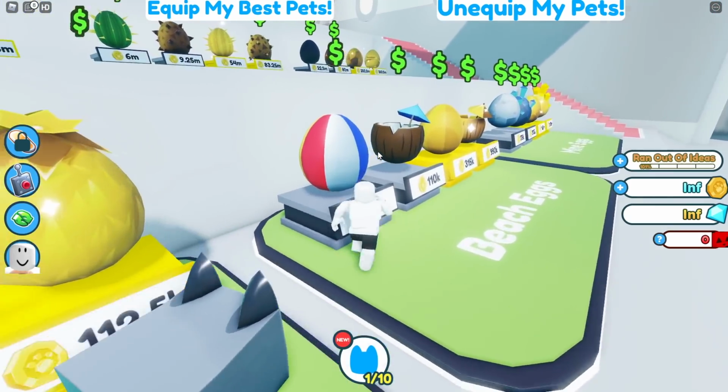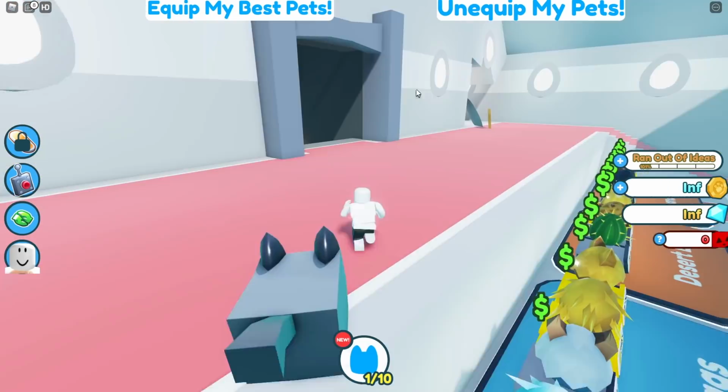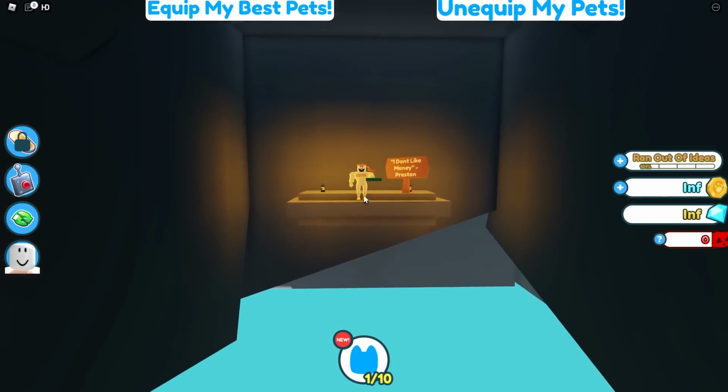None of these eggs, I can't open them. Oh, this is so cursed. These eggs don't have anything to open either. Let's go see if I can get a Dominus egg. I don't like money, Preston.